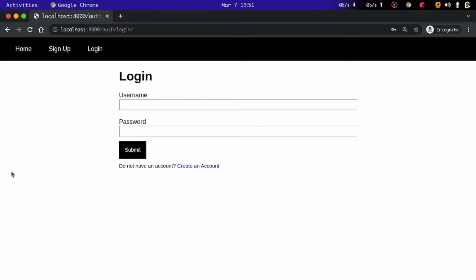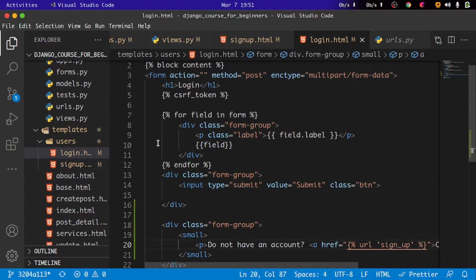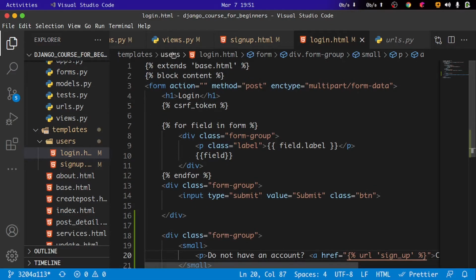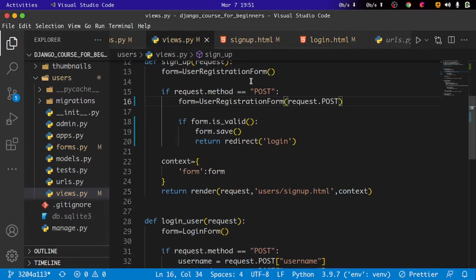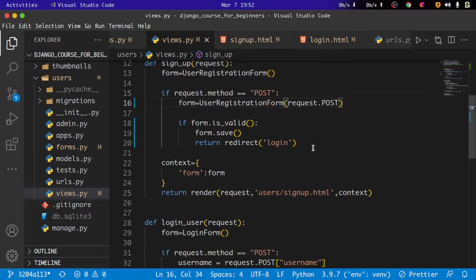Now what we need is a success message in case we have been able to create our user. So for us to create this success message, we're going to use Django's default messaging framework. Django provides for us a messaging framework that we can use to show messages within our app in case something has happened. Now what we're going to do is to simply create a message that will be shown in case a user has been created. I'm going to head over to our views within our users app, and what I'll have to do is to create a message in case a user has successfully been created.